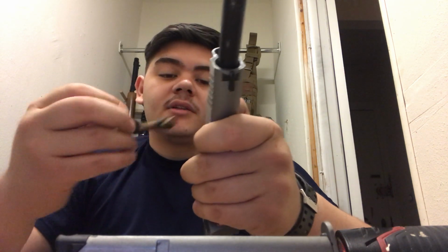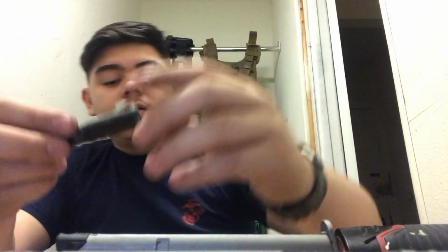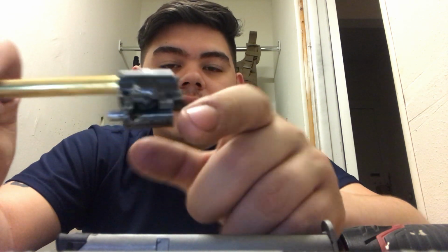There we go. With the new outer barrel I have in here, you can't take the whole inner and outer barrel assembly out at one time. So you gotta take out the inner barrel assembly and then take out the outer barrel. And something is loose. Oh, that's nice. There's a screw missing in my 1911 hop-up. Yeah, that hole right here, there's supposed to be a screw in here like there is on this one.